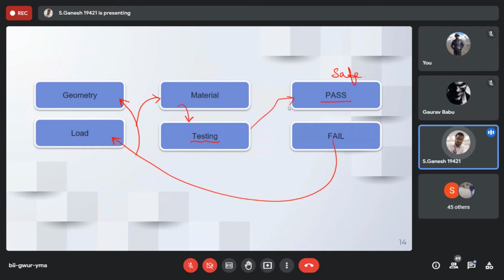Don't try to understand that with a single iteration. I can't say that a 12 kilonewton load is safe enough for a 300 by 375 mm beam. I can't say this, right? I cannot conclude that a 300 by 375 mm beam is sufficient to carry a 12 kilonewton load. It depends on the material the user is going to give. It depends on the length of this member: is it 12 meter, 6 meter or 3 meter? All these are the criteria for how you do this in a model in software.